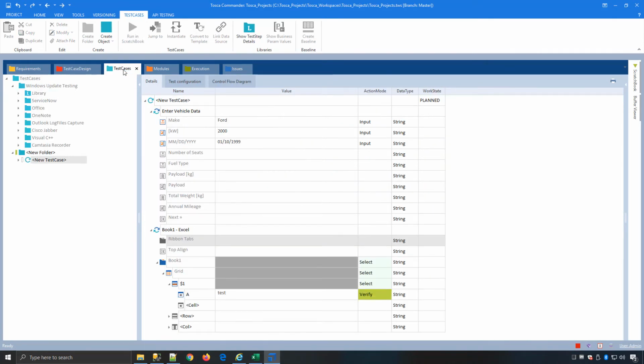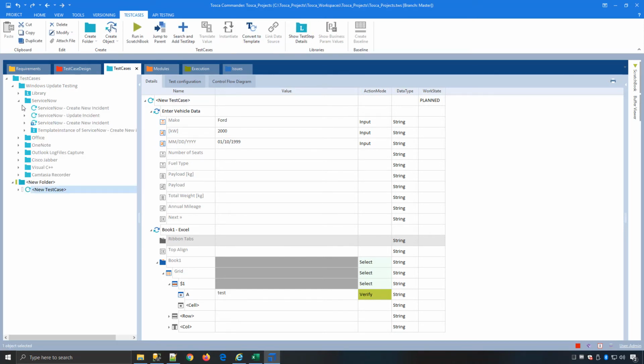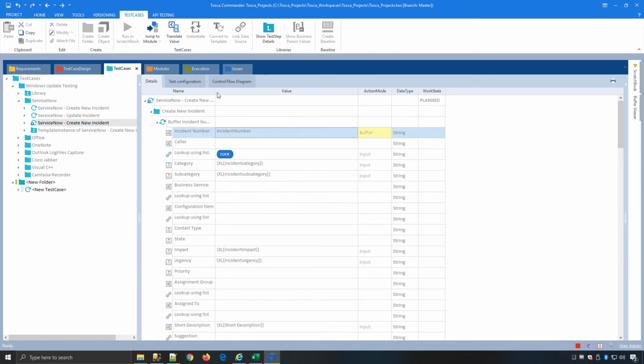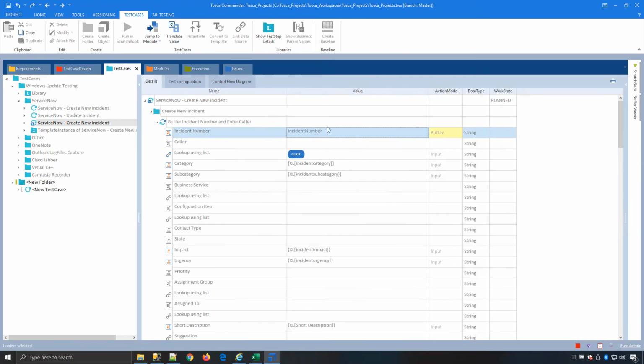If I move over to the right, where we see the test that we just created, on the left you'll see all the different tools that have been covered. If I open up my ServiceNow test, we have this template, which I have data-driven based on the template you just saw. If I expand it and open up the fields, you'll see a lot of the fields have been parameterized with this Excel, which points to my data sheet.